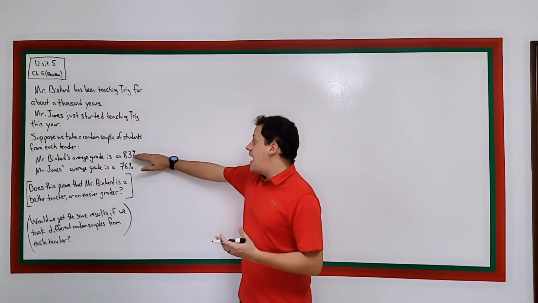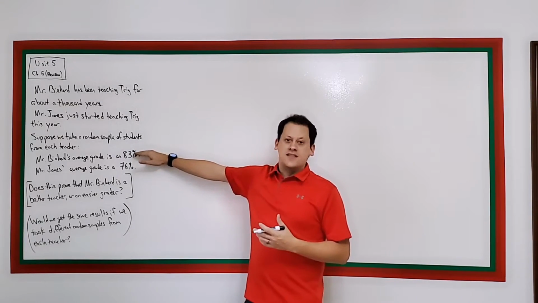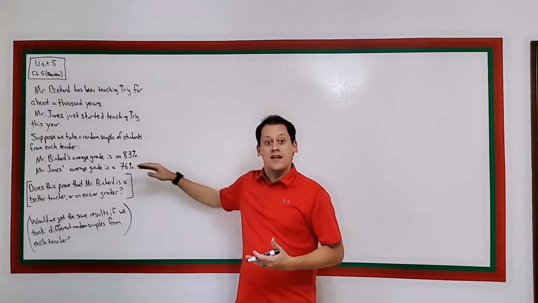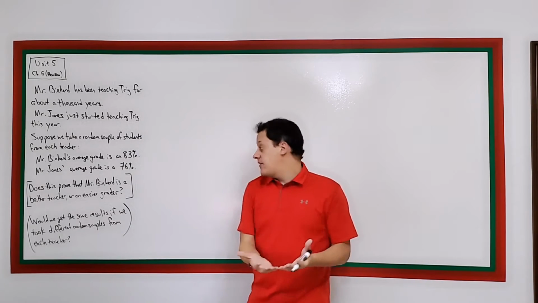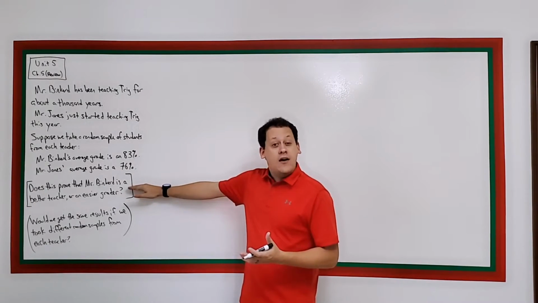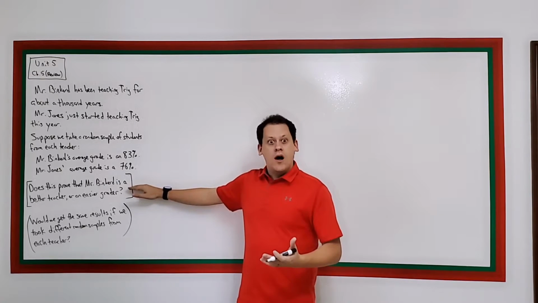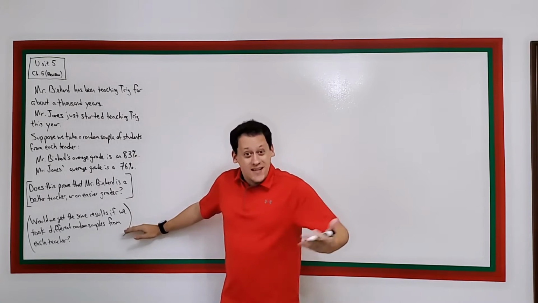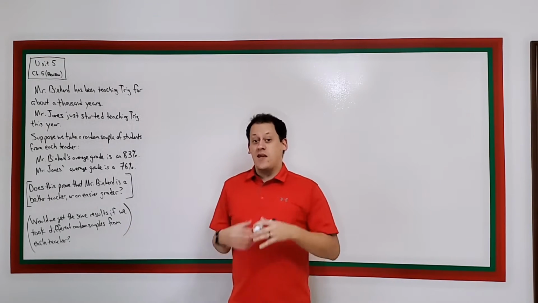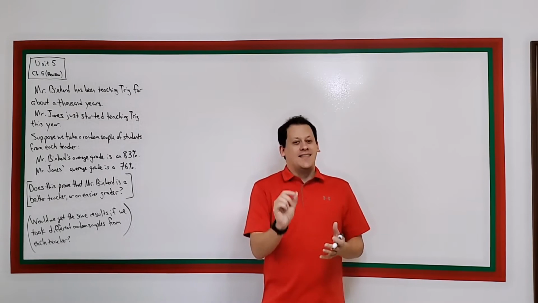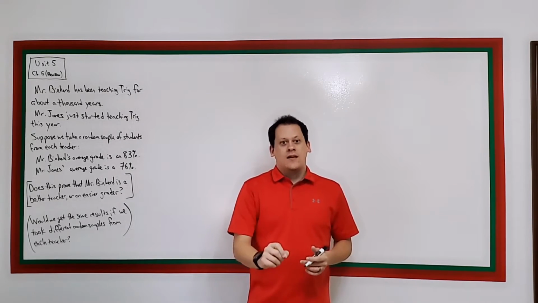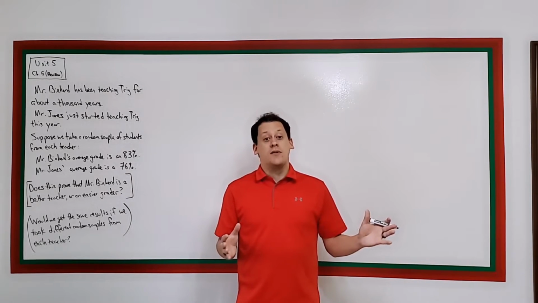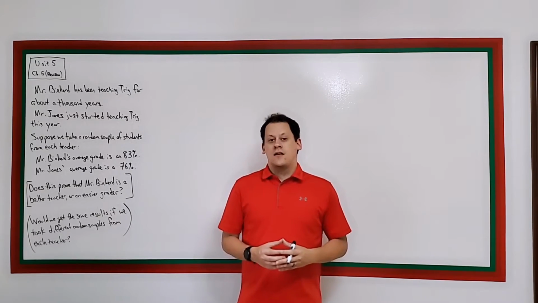Maybe Mr. Binkard's average grade tends to hover around this 83%, and Mr. Jones's average grade tends to hover around this 76%. We could be able to say something about that. Maybe not necessarily a cause and effect relationship, but we might be able to use data like this if we take many more samples and be able to say something about that. And that's what this unit is going to be about. It's about the power of taking lots of samples from the same population and seeing what that might tell us.